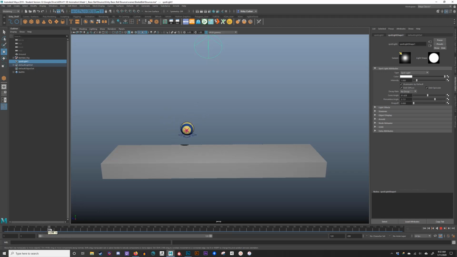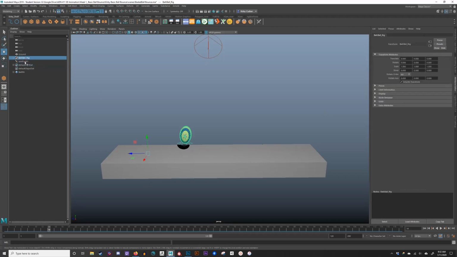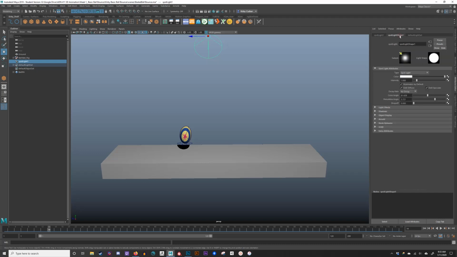And you can control what your shadow looks like a little bit here in the attribute editor of each of the lights. So each light can cast a unique shadow if you want it to. So with my light selected, I'll come over here to Spotlight Shape, make sure that's selected underneath of the attribute editor. And then here, there's the drop-down tab for shadows.